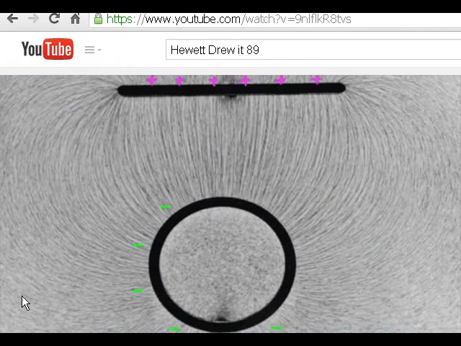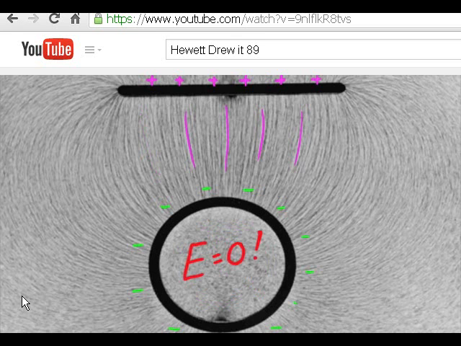Back to our field patterns. Very interesting is the field pattern for a plate and cylinder that have opposite charges. Notice the absence of a field inside the charged cylinder. All field lines cancel out. Why this is true is even more interesting, covered of course in your textbook. For now, we just want to say that inside any charged body, the field strength is 0. All field vectors cancel. Again, covered in Conceptual Physics.